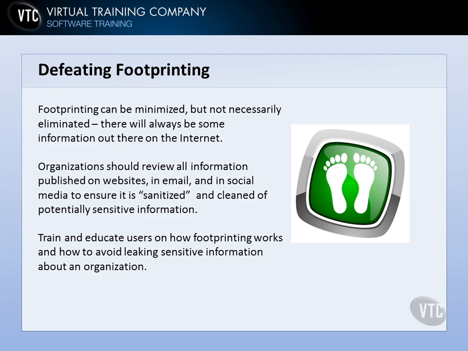The other thing you need to do is train and educate your users on how footprinting works and how to avoid leaking this sensitive information about your organization and about themselves. You wouldn't want the employee to put out company phone numbers or talk about security issues, for example, on their blog site that the company has. So make sure you take care of this by training and education and reviewing all the information that goes out as much as you can.